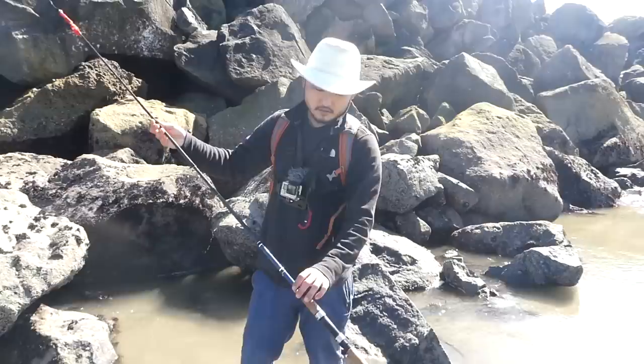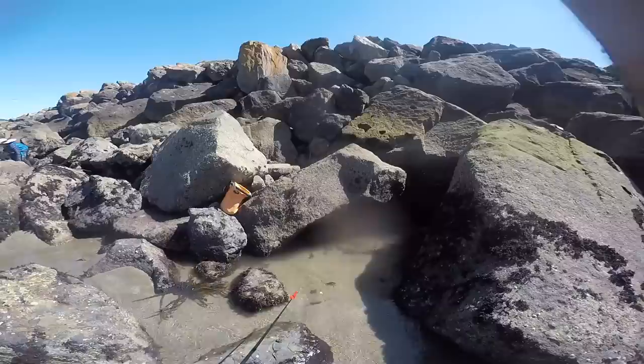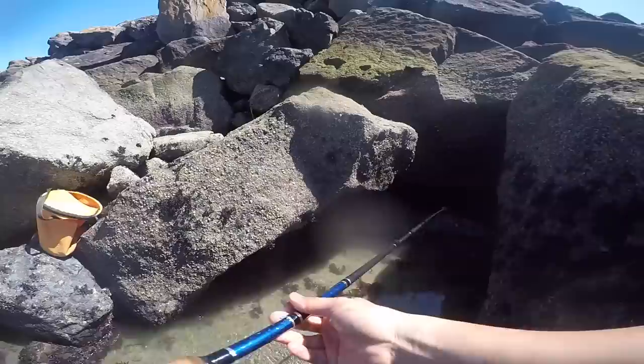So this is my setup today. I just got an old rod that I used to use, took all the eyes out. Even the rod tip is broken. Attached the coat hanger at the tip and just a snap swivel and the hook. That's it. So I caught him right here. It was under the rock. So they're mostly under the rocks.